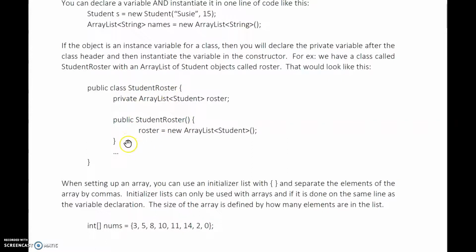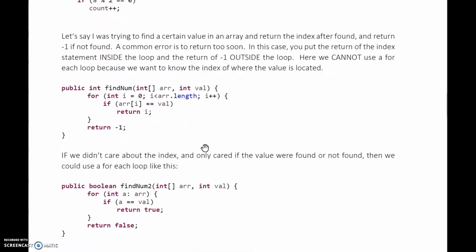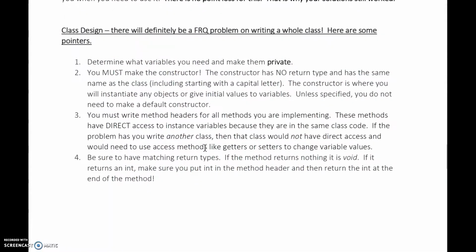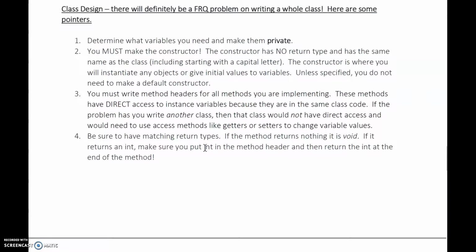It has no return type, not even void, and it must have open and close parentheses because remember, a constructor is in fact a method. It's a special method that creates an object. All right, let me go back to where I was. Okay, so we have to make that constructor.